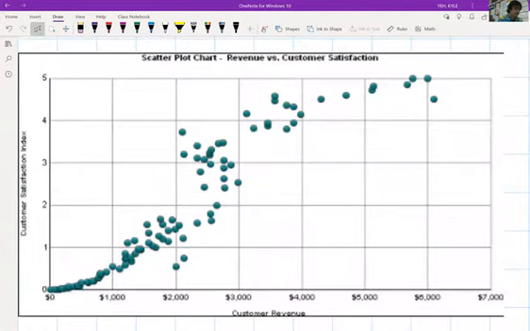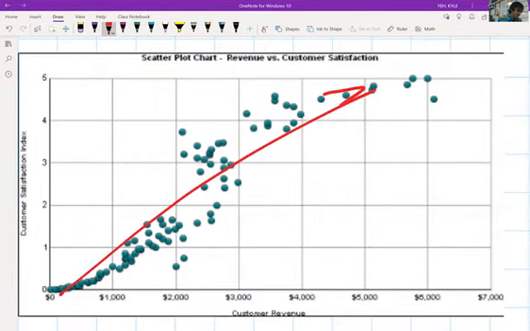What about this one? Revenue versus customer satisfaction is what that title says. And so you can see kind of the opposite trend. This one looks like it's definitely going uphill, which makes sense. Customer revenue is plotted on this x-axis. So if a business is making lots of money, that's what revenue means. If they're bringing in money and customers are paying for things, then customers are probably having a good experience or liking their products, which means customer satisfaction is high. So when customer satisfaction is high, they'll buy things and they'll probably come back and they'll probably tell their friends.